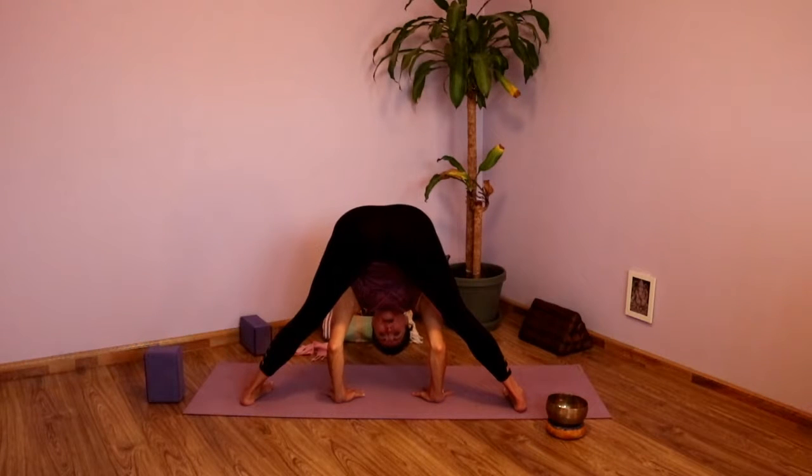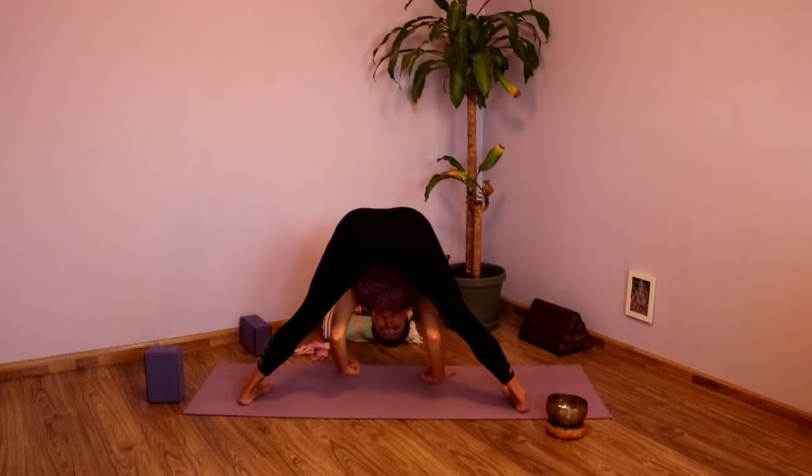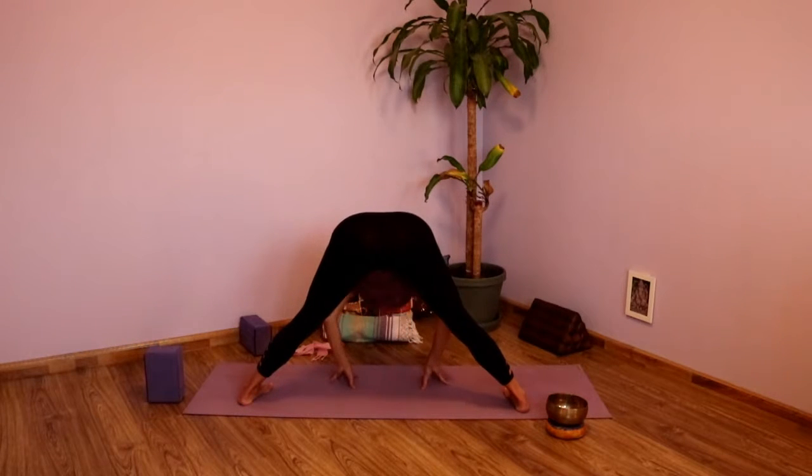Top of the head drops back. Elbows point back, fingertips, toe tips line up. And then really press out, press back, and lift up. Good. One more full inhale here. And exhale. Inhale, lengthening out, nice long spine.